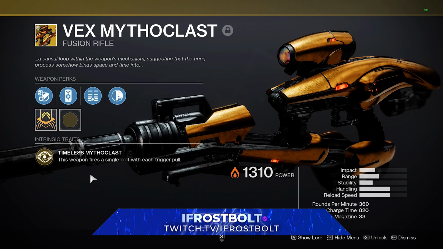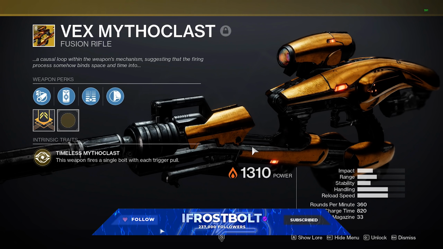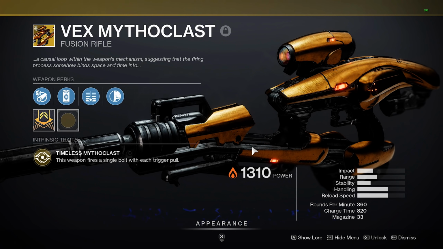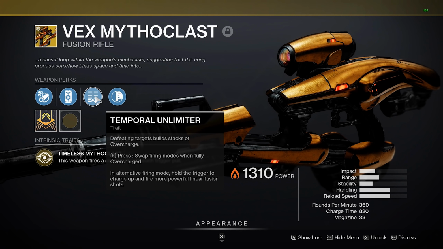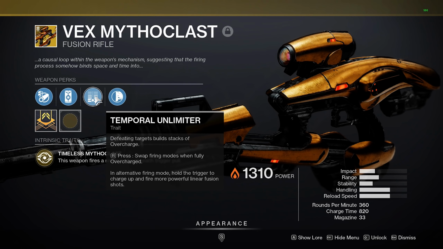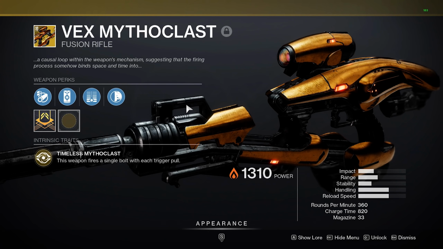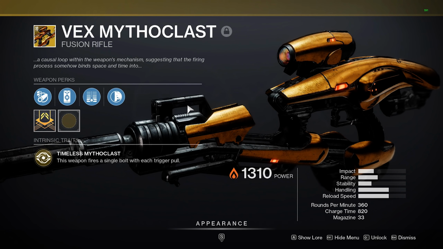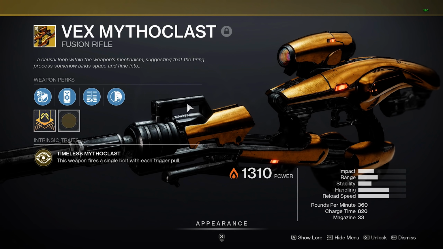We got Timeless Mythoclast. This weapon fires a single bolt with each trigger pull. So I would just think of it as an auto rifle. You can just hold down the trigger and it's full auto. We have Temporal Unlimited. Defeating targets builds stacks of overcharge. So in Crucible, one kill will give you 3 stacks, and then once you get your second kill, you have a max overcharge, which then you can press your button to swap the firing modes and get one taps against enemy players. The charge time for that is quite long, so you are going to need some practice, but the aim assist is quite absurd, so it might be easy to hit your shots with that.